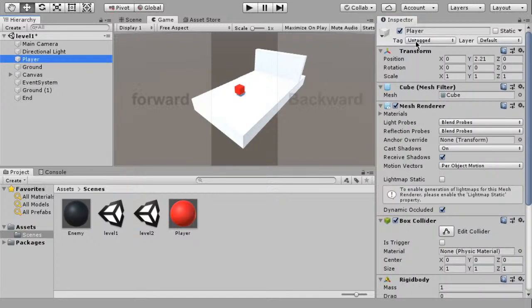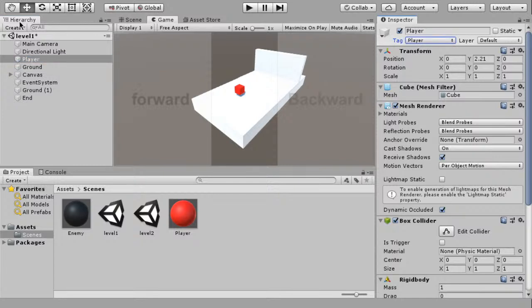Under that, you could see the player is now untagged. We need to tag it. You could see there is already a player tag, so you could choose that, or if you want to add a tag, go down there and add one. Since we already have player, we'll click on that.